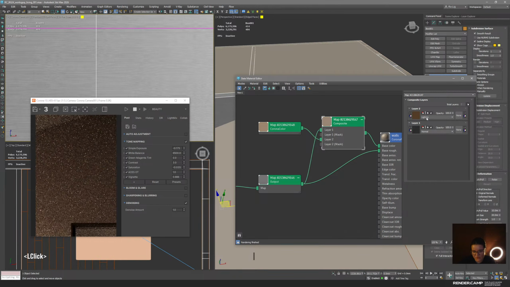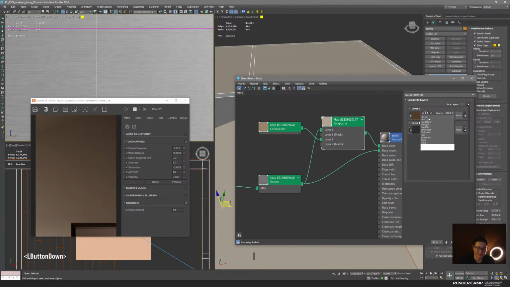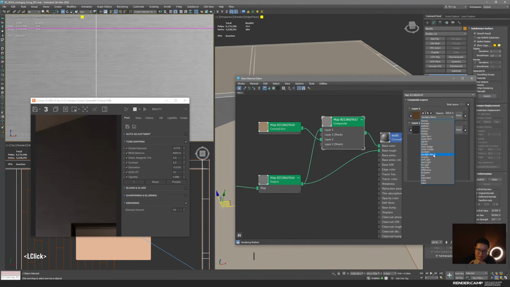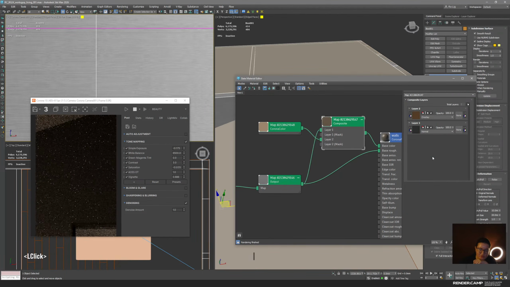You can try screen, but that might be too light. Not bad. As you see, you will have a different result. What else do I usually use? Spotlight blend works, and overlay with soft light. These are the first blending modes that I use.